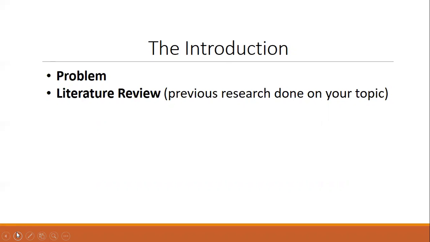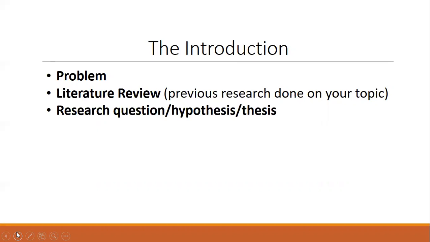The literature review summarizes, categorizes, and makes sense of the previous research that's been done on the topic and highlights the questions remaining that the author hopes to answer in the current research study. Finally, your introduction will present how your research will address the problem, question, or gap in the research. You'll demonstrate this with your specific research question, hypothesis, and/or thesis.